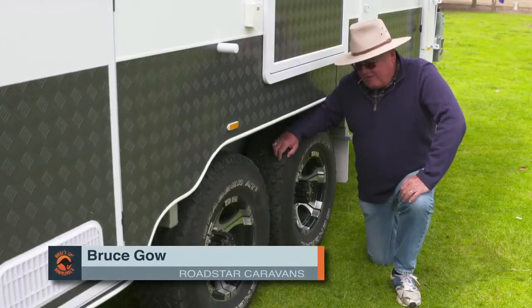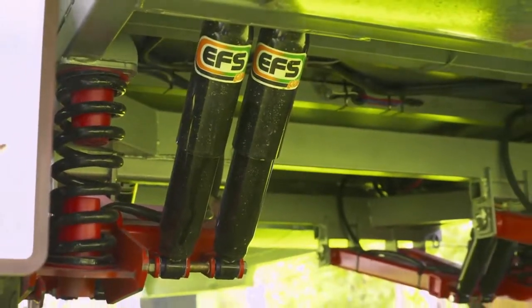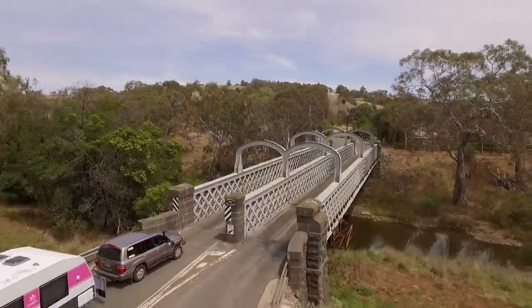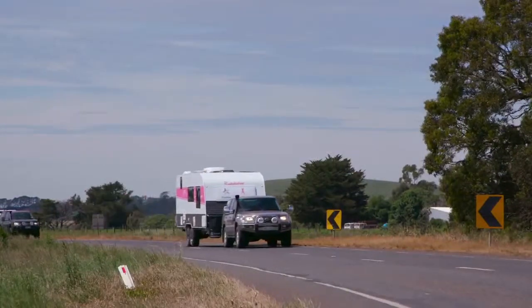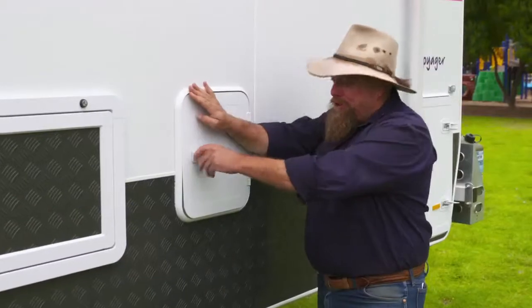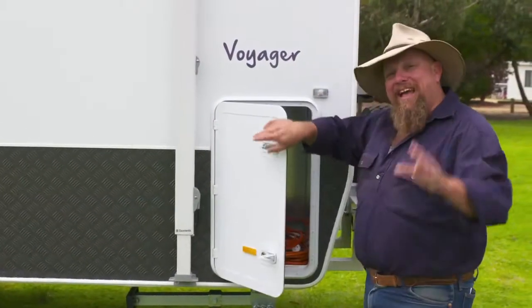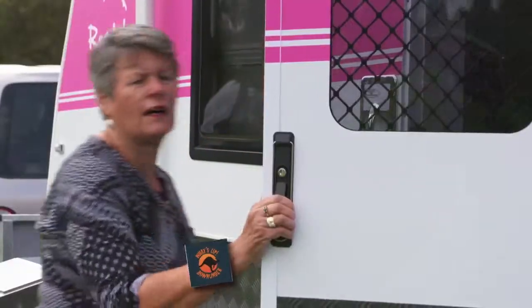And I've also been testing out the Cruise Master suspension by vehicle components. We have independent suspension here, and each wheel is double shocked. We're running 16-inch tyres on 6 studded wheels. It's easy to tow on these highway roads, and looking forward to getting into some rougher country. And the outdoor area is completed with the entertainment system and plenty of storage for anything else you might want to take with you. Speaking of storage, Marg?